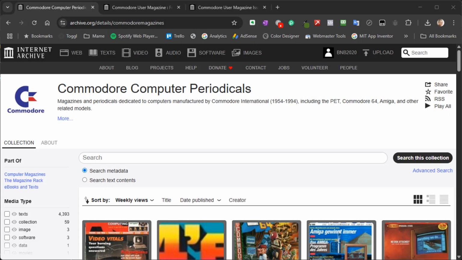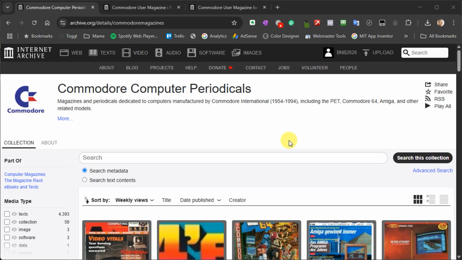But pretty much the best way to experience the system is to actually go back to the magazines of the time. So whenever you owned a Commodore 64 or a computer, you would tend to buy monthly magazines, and that would give you all the latest news on software, games, peripherals, what was happening with the computer scene, and so on. And all of this information, of course, is pretty much online, and we can pick up any edition of pretty much any magazine we want to.